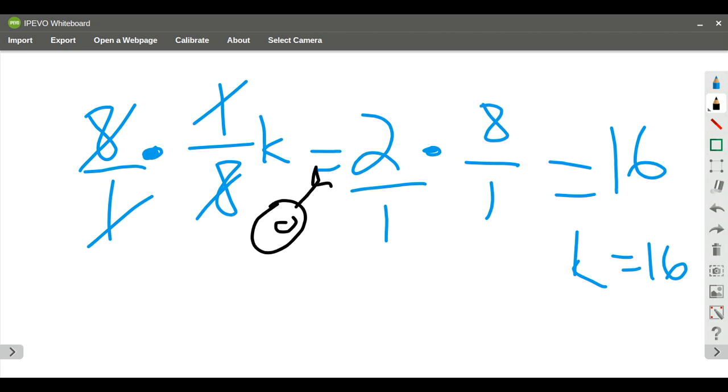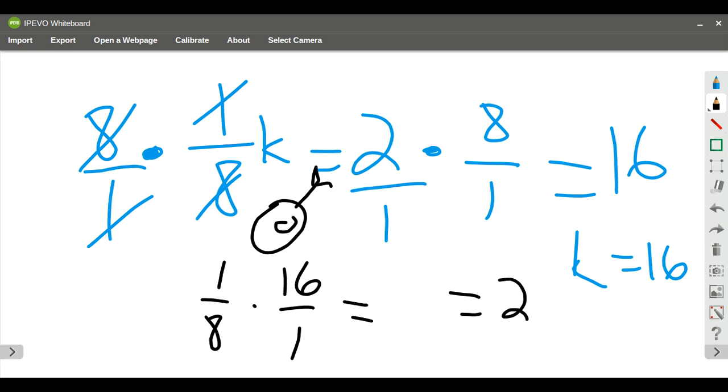So set up my proof to where I have 1/8 times 16 over 1, and that has to equal 2. Again, I can look to see if I can cross cancel. Here I have 1s, here I have 8 and 16. I can cross cancel here. This right here, if I divide by 8 becomes a 2, divide by 8 becomes a 1. 2 times 1 is 2, 1 times 1 is 1, so I can just write it as 2. 2 is equal to 2, so my equation is balanced.